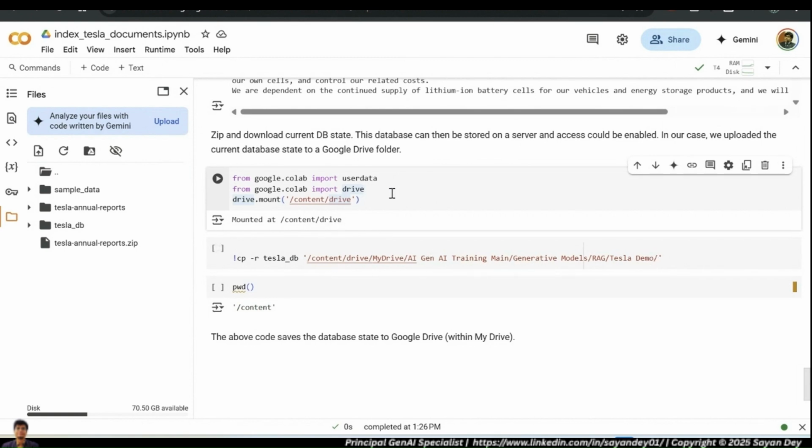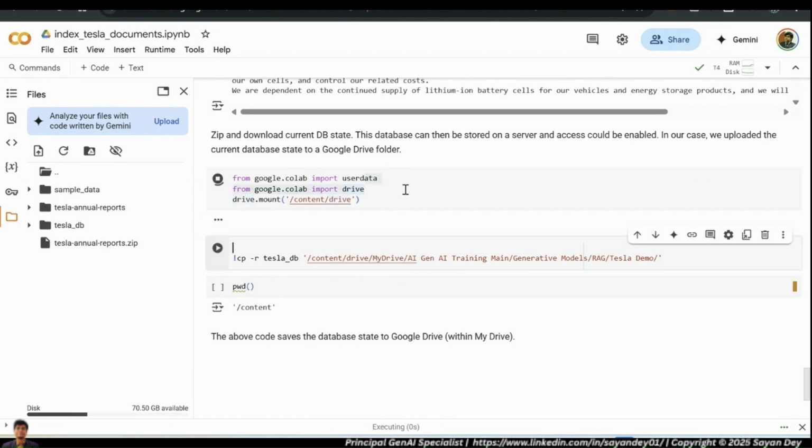This is a simple piece of code to save my work to my Google Drive. Because right now, what you're seeing is Colab, right? Colab is different, Google Drive is different. They are two different pieces. But what I can do is, whatever files I am taking. See, right now, if you remember initially what I did, I manually uploaded the Tesla zip file. But if you connect to the Google Drive, you don't have to manually upload. You can directly read the files like this.